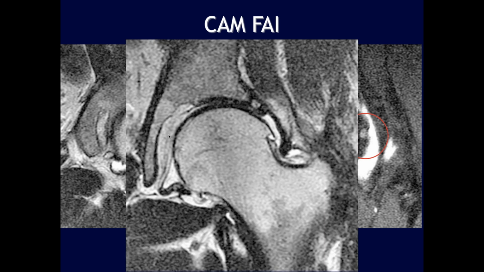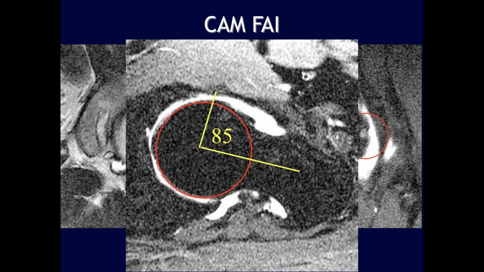Okay, so these are typically in the area where you get the kind of impingement when you have flexion with internal rotation. In this particular location, I believe it's now generally believed that these are due to repetitive trauma, just like we see subchondral cysts elsewhere in the body and all the other joints that we've been talking about. In this particular case, we can see that there are a lot of marginal osteophytes here, which puts this patient at increased risk for cam-type impingement. And if we measure an alpha angle here, it's very large. It's 85 degrees.